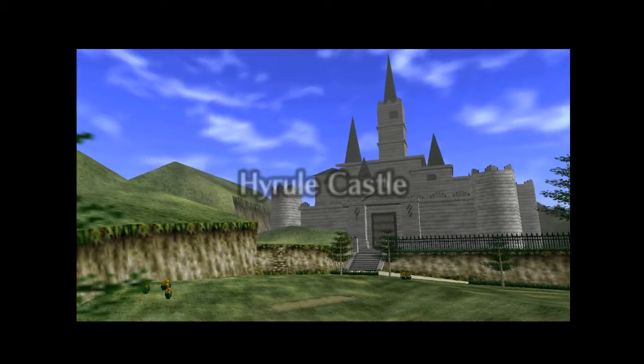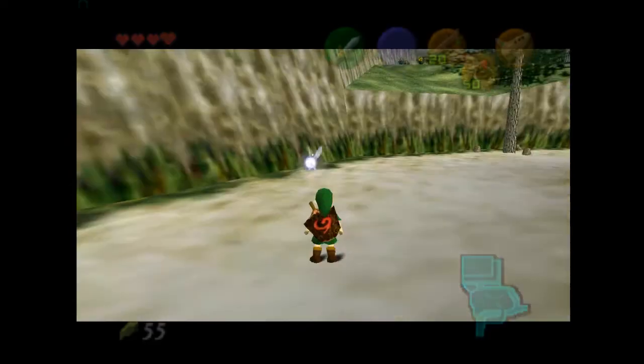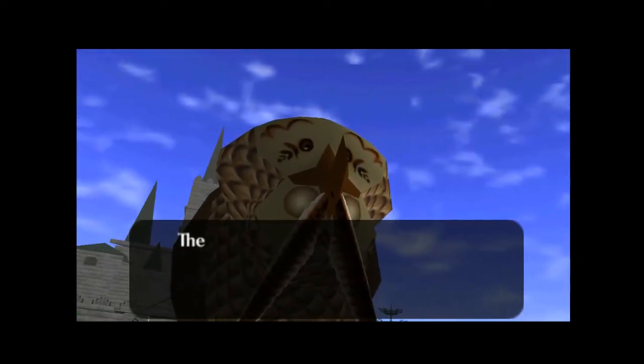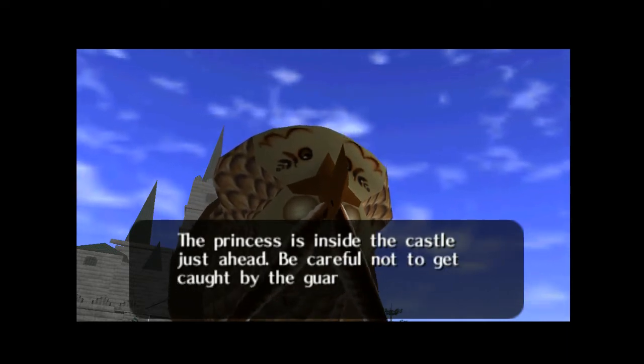And here's Hyrule Castle. Hey, Seliph, this way. The princess is inside the castle just ahead. Be careful not to get caught by the guards.